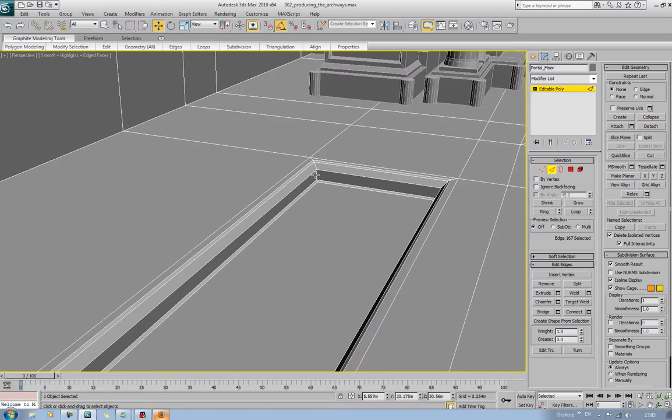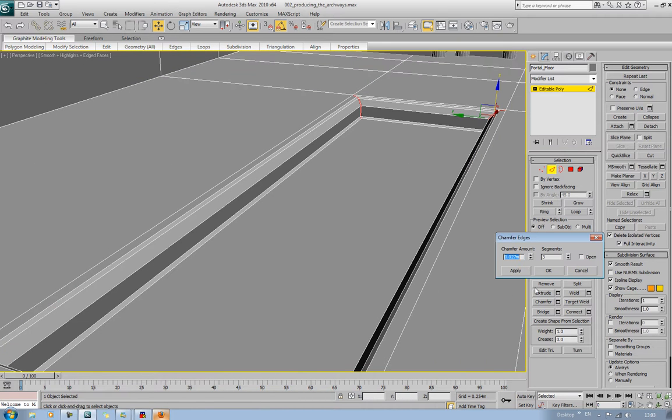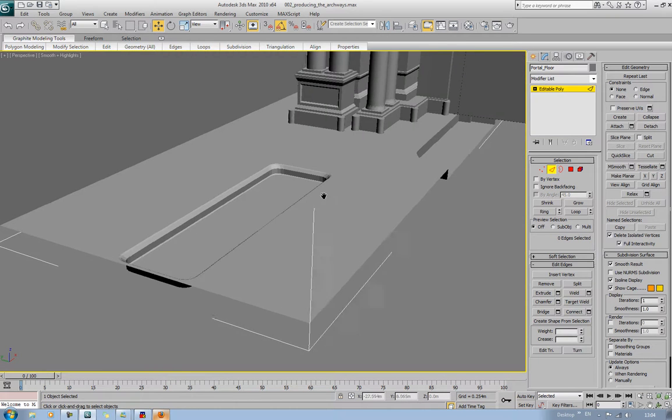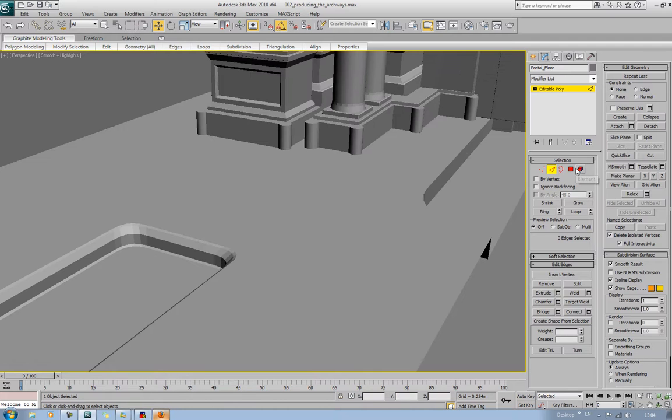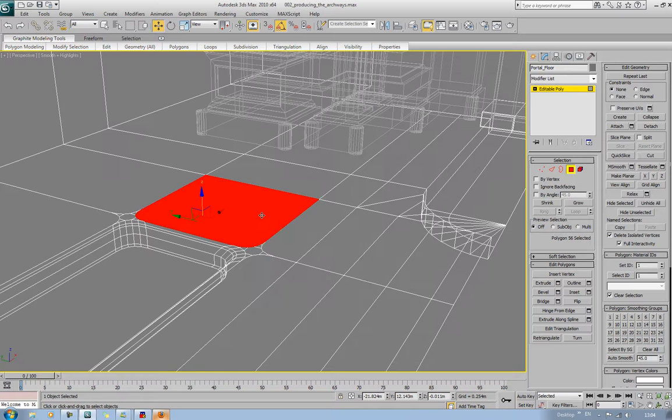Now then, if I just select this and do a quick loop to see how far back it goes, and a ring, I can then chamfer it nice and wide. If I chamfer it nice and wide like this, and increase the segments, I get that nice smooth shape like that, which really is very pretty. And then here, I believe I've placed a second shape.